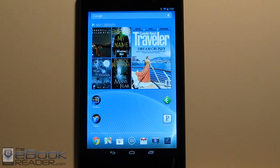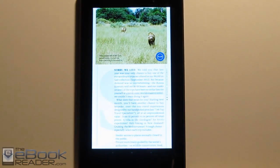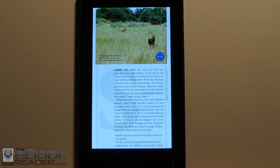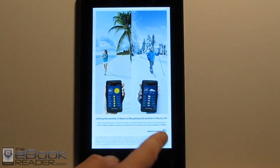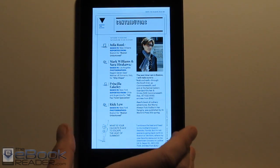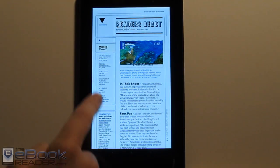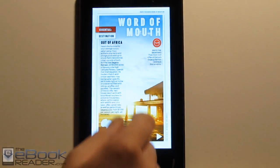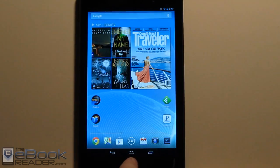It's not a whole lot of difference when you're talking regular font sizes compared to the old Nexus. It's really going to be pretty comparable. But when you're talking about the small fonts on magazines, and smaller fonts in the web browser, the improved resolution really does add a lot to the device. I usually don't like 7-inch tablets for magazines and stuff like this, because it's so narrow and usually hard to read, but I can actually tolerate it just fine on this Nexus 7, because you can read the small text just fine without needing to zoom in all the time, which is a definite advantage over some of the lower resolution tablets.